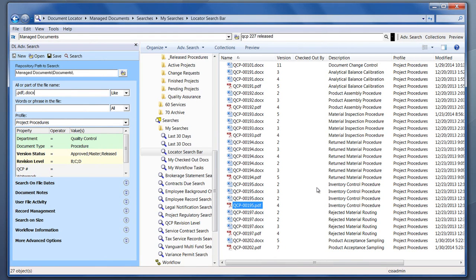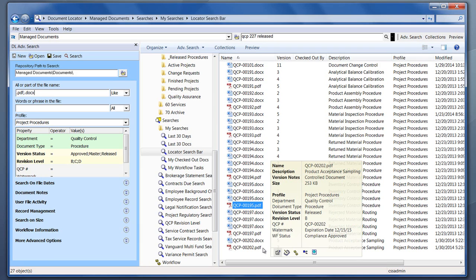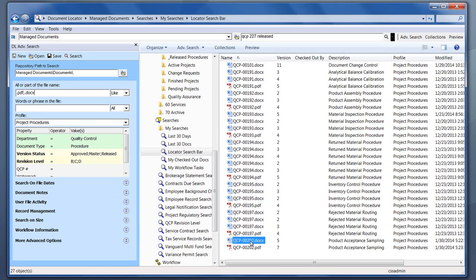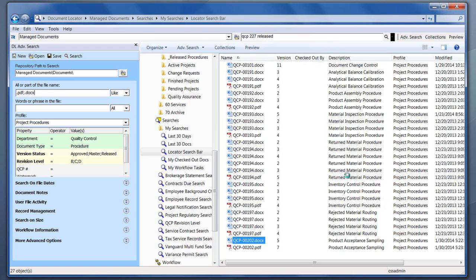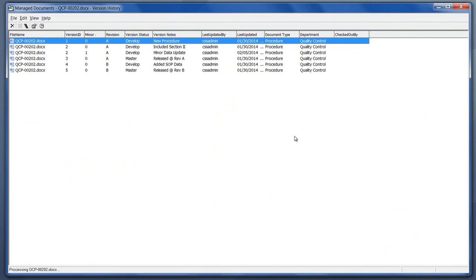Now what's also very important is the version history. And if we come over and take a look at any of the version history, we'll just right click on this document. In the version history, it's great. You can track user-defined version level properties, which will identify the specific document versions with unique values for tracking things like the revision level stage.